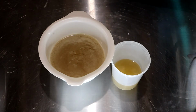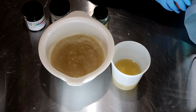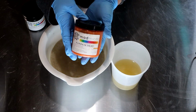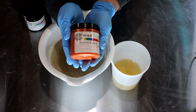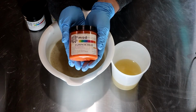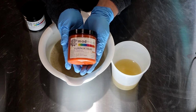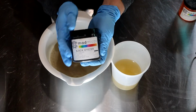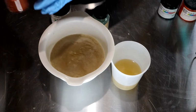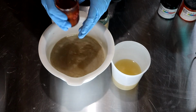The colors that we're going to be using today are all from Mad Micah's, and some of them are colors I've made up myself. So the first one is Angry Rose, and I don't have that container with me, but we'll leave all the descriptions and links to all of these down below. I actually took a mixture of pumpkin head, probably 2 to 1, of pumpkin head and black oyster. And I mixed those together and I came up with this really great, I don't know if you can really see it, it might be too dark, kind of a rusty orange color.